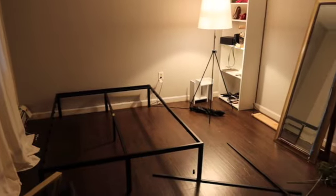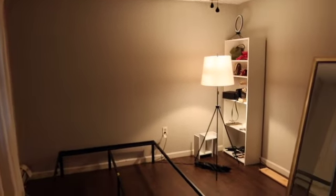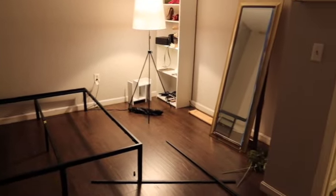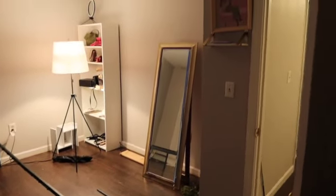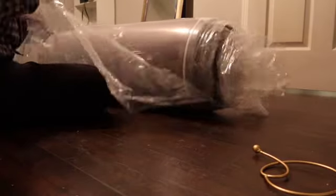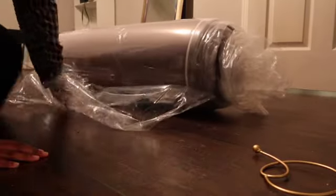You don't need a box spring for them, and also they're easy to move around from room to room because the pieces come in a box, so there's no struggling with trying to get it through a door or struggling to try to carry it up and it hitting the walls in your house or anything like that. So I'd really recommend this if you want something that's easy to install and also doesn't cause a lot of chaos.